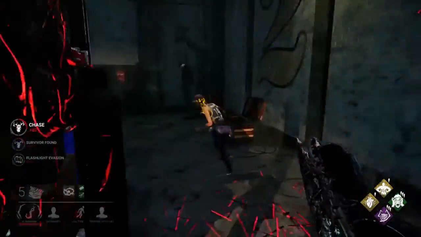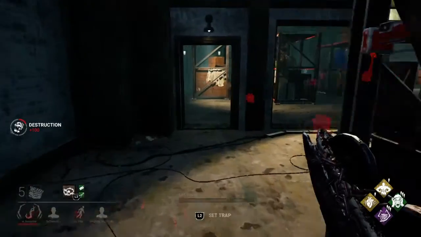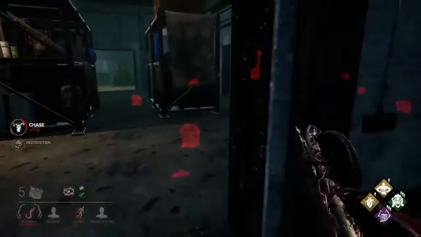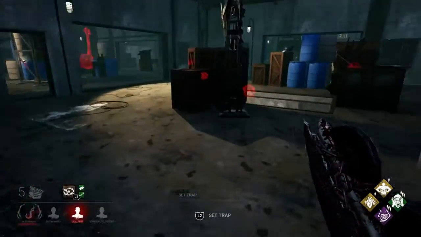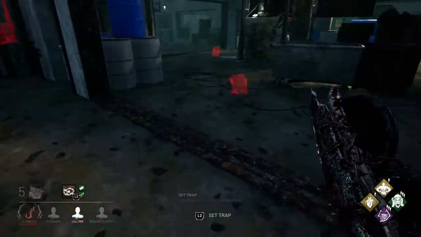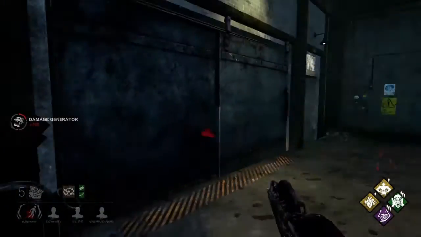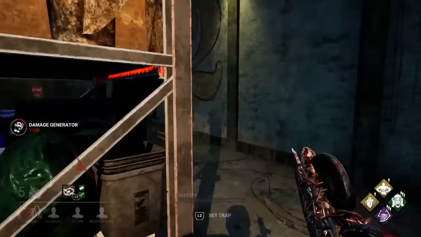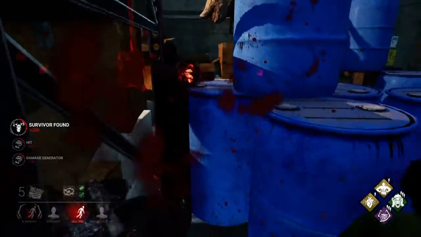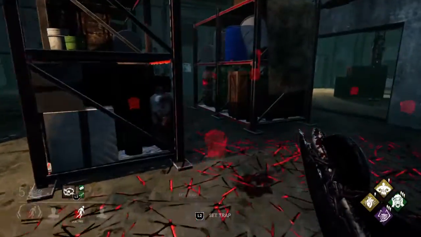All right, I'll chase you. Holy crap. I think that should have hit her. Alright, now maybe I can put some traps down. Yeah, I see you. Just gonna kick that anyway. You act like I didn't see you.